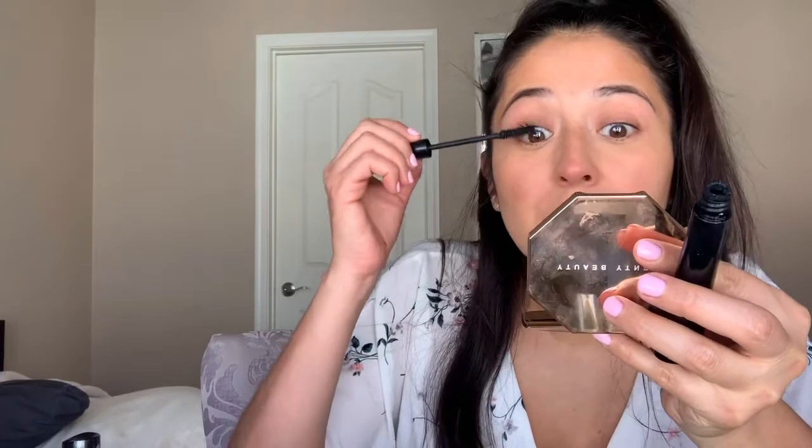We're almost done! On quick days I'm doing mascara or liner — usually not both. Before mascara, curl your lashes real quick because it helps and means you don't have to do as many coats. Then going in with mascara. I'm not doing a million coats because I'm in a rush, but this one works best for my lashes.